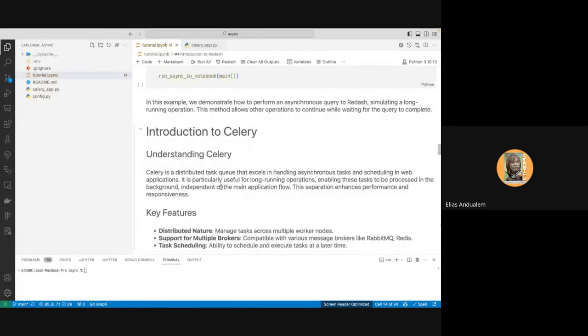Celery is a distributed task queue. We've talked about async programming, right? Now why do we need Celery? Let's say the code you are writing is an I/O operation. In an I/O operation, async programming wouldn't help you that much because you are already running in the same thread. And still the operation that has to be performed, let's say reading a file that's really long, has to still be performed.